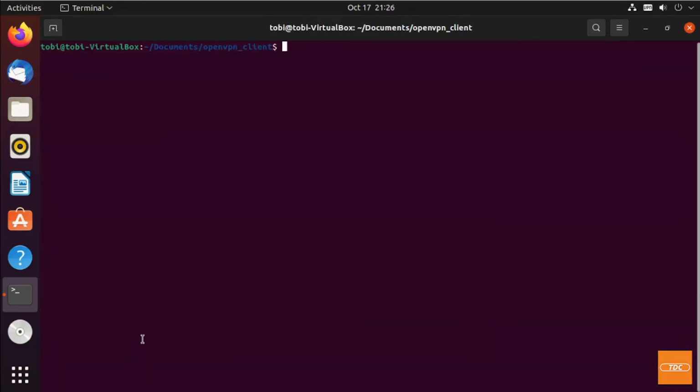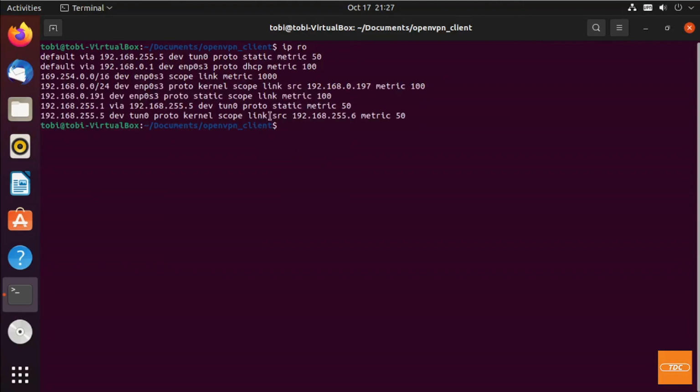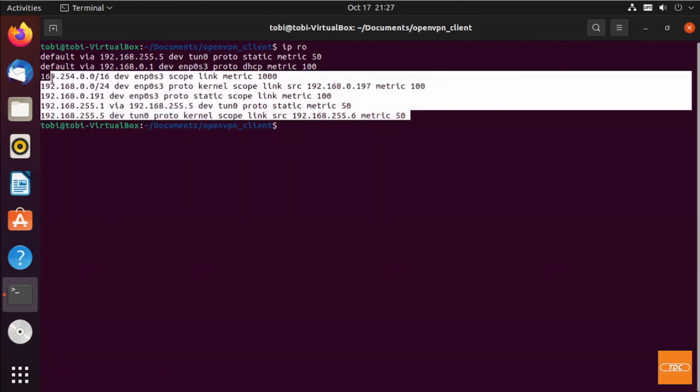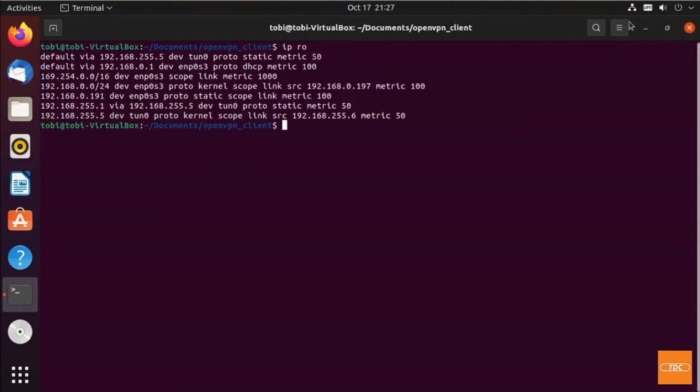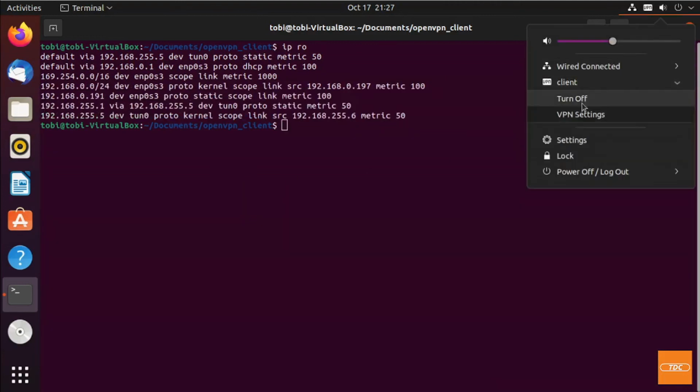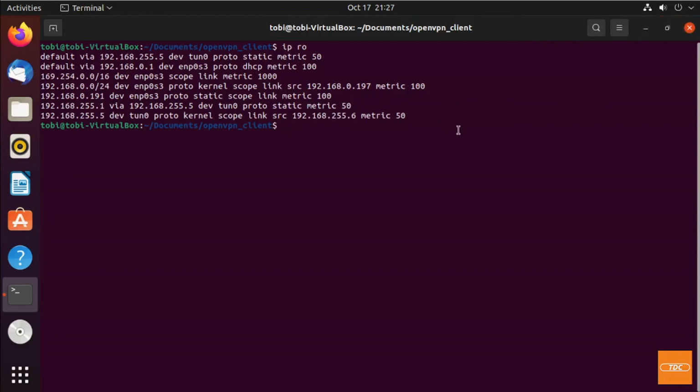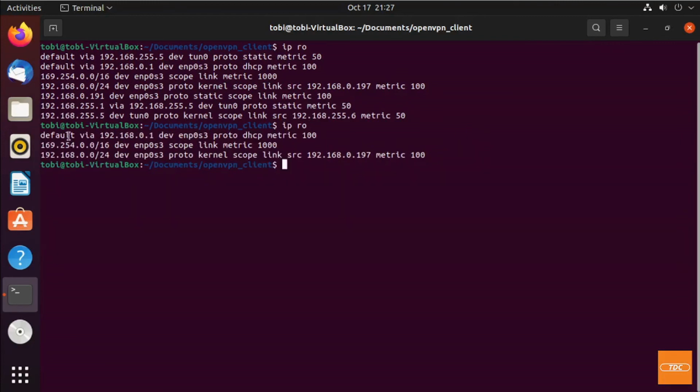One other way you can check if you're successfully connected is by looking at the routing. This is if you don't have access to the host or cannot verify with somebody with the OpenVPN server, you can just run an ip ro, and then you will see here that your traffic is actually now routed through our server. And I can show you that this changes once I actually turn the VPN off. So I'll go into VPN up here, client, turn off. Now I'm not connected to my OpenVPN server.